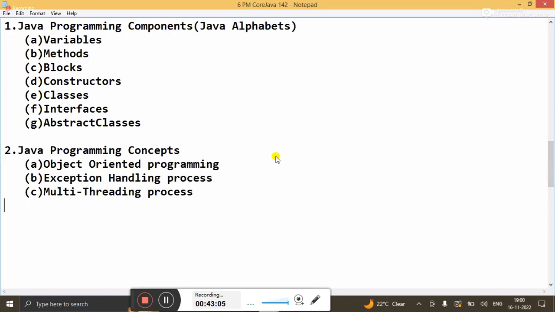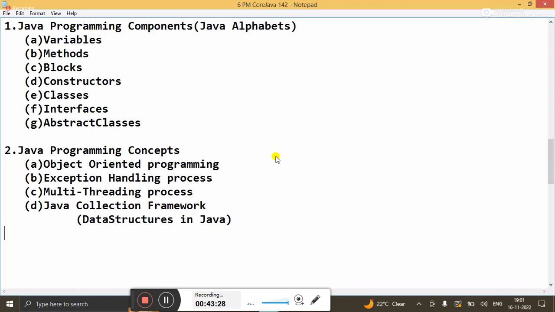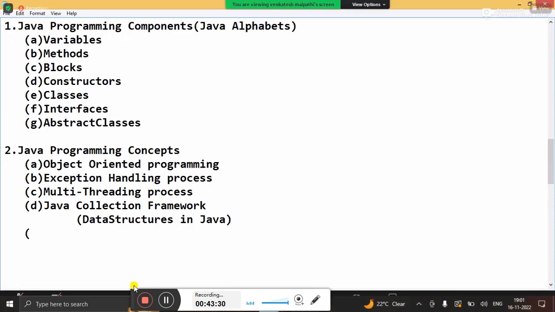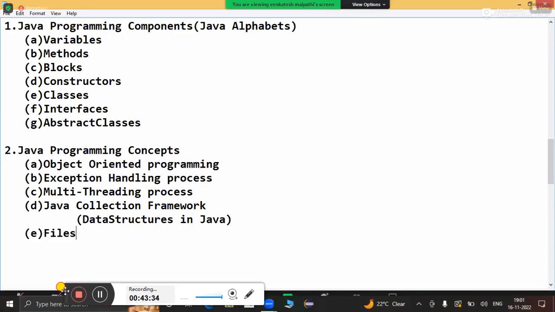Now, here we had, everybody says no, data structures. So here the term is Java collection framework. We can say data structures in Java will be trained under core Java, and we train file storage.